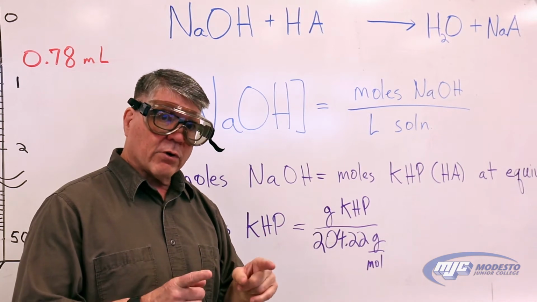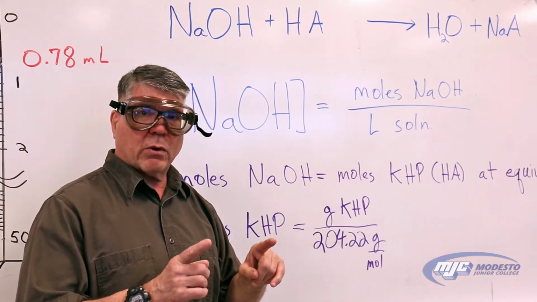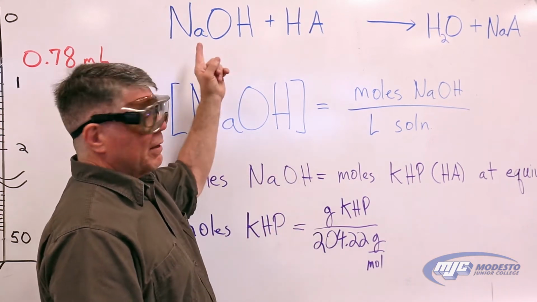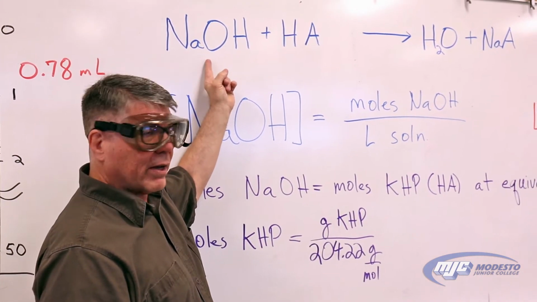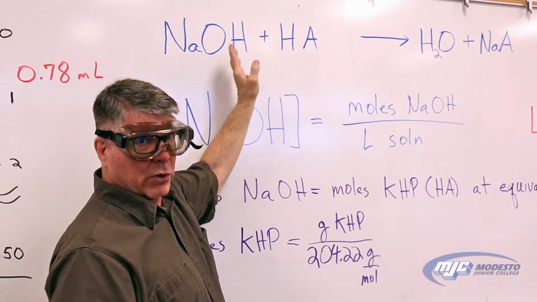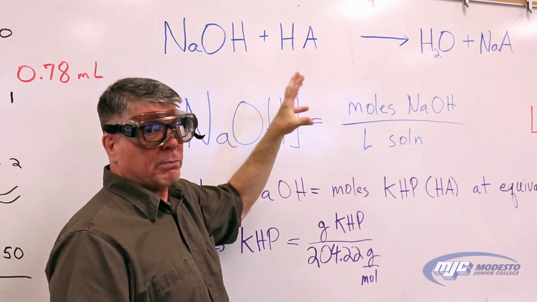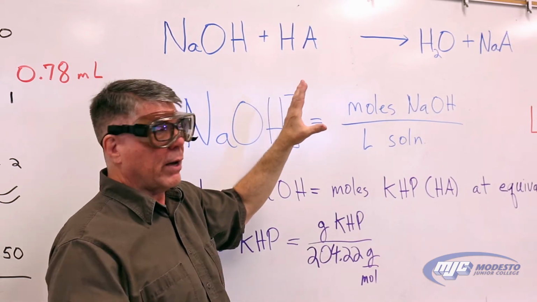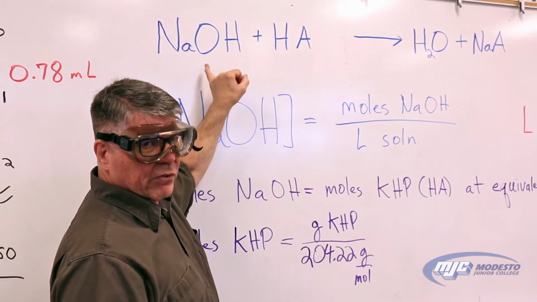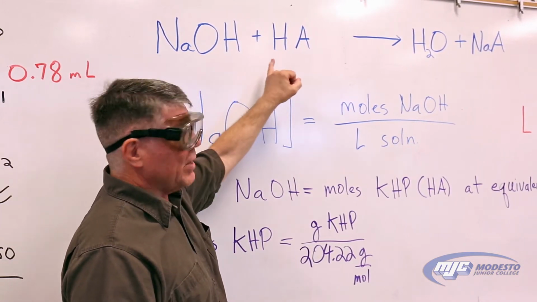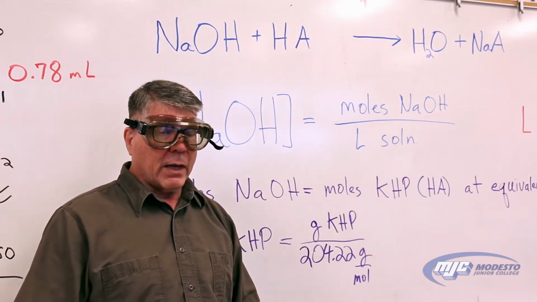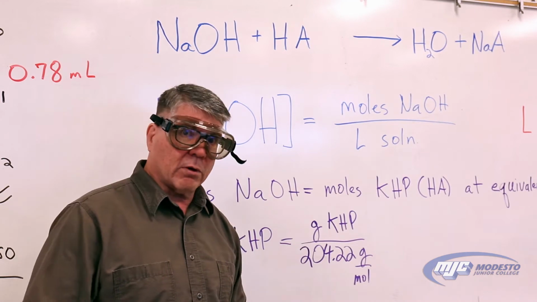And if we can determine, guys, when we've reached what's called the equivalence point, the equivalence point is when you've added exactly enough sodium hydroxide to exactly use up all the acid that's down there in the beaker, but no more. That's nice because if we can do that, and we can, I'll tell you how in a minute, then we know that the moles of sodium hydroxide we've added is equal to the moles of the acid that's down there in the beaker. And this is the general idea in both parts of this experiment.